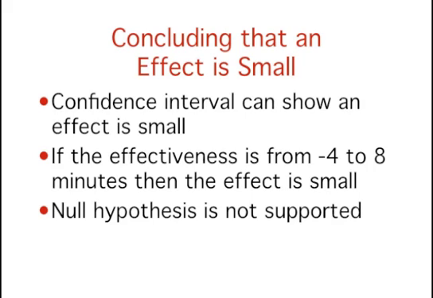For example, suppose an experiment tested the effectiveness of a treatment for insomnia. Assume that the mean time to fall asleep was 2 minutes shorter for those receiving the treatment than for those in the control group, and that this difference was not significant. If the 95% confidence interval ranged from negative 4 to positive 8 minutes, then the researcher would be justified in concluding that the benefit is 8 minutes or less. However, the researcher would not be justified in concluding the null hypothesis is true, or even that it was supported.